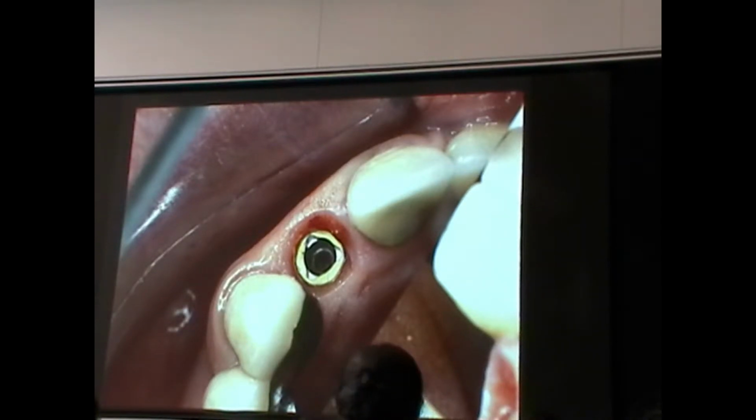Because they either punch or do an actual flap. But you would want to be able to see that platform of the fixture, and you can even notice that it has a golden hue, right? So that tells you that it's a certain dimension. We're not worried about those dimensions, but at least you know that if you see that yellow color, when you go to the order form, you do not need to try and mix colors. You don't go with green. You don't go with magenta pink. You look at the line that has the golden yellow on it, okay? That means it's a regular platform fixture, right?